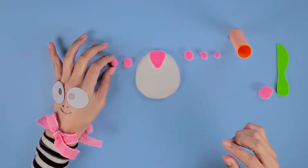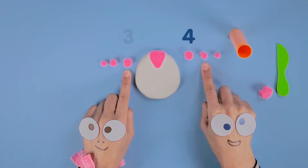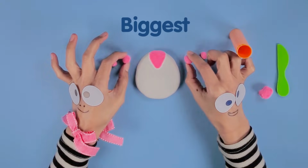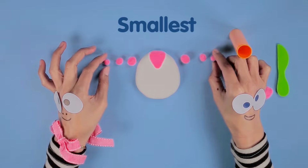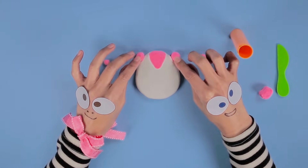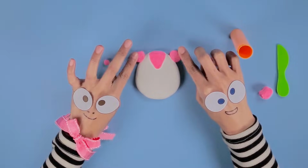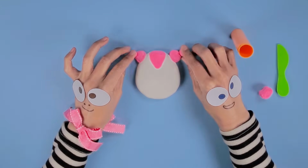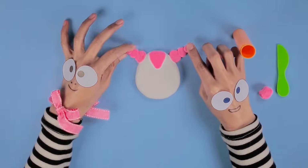Let's count them to be sure. 1, 2, 3, 4, 5, 6. Perfect! The biggest circles go right next to Jess, then the medium circles, and then the smallest on the outside. I think we're ready to put them together. First, attach the big circles. Then the medium ones. And finally, the smallest ones.